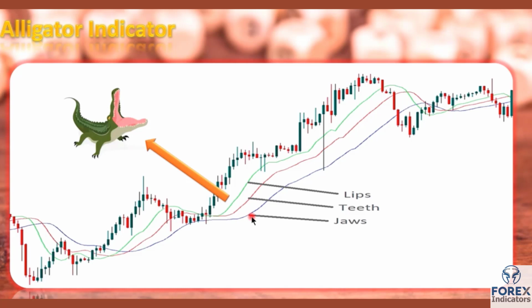Bill Williams refers to these moving averages as balance lines. You can see that he also gave creative names to the indicator and its elements. His idea was to provide an example that will demonstrate the behavior of the market. This example is the alligator that alternates between periods of sleep and hunting.